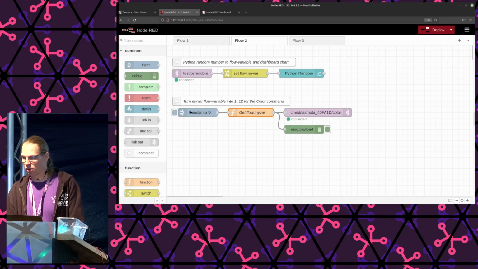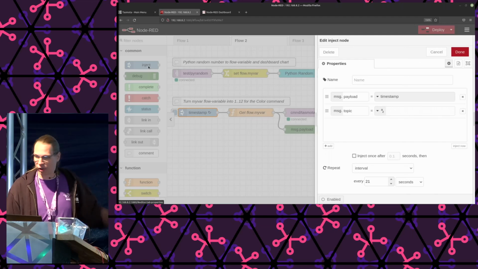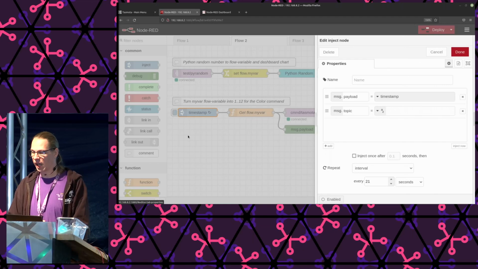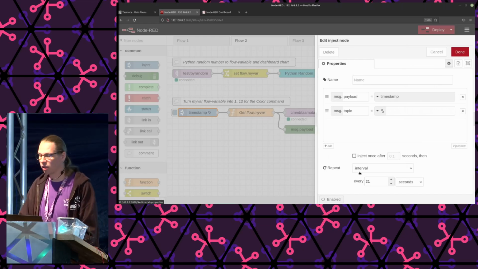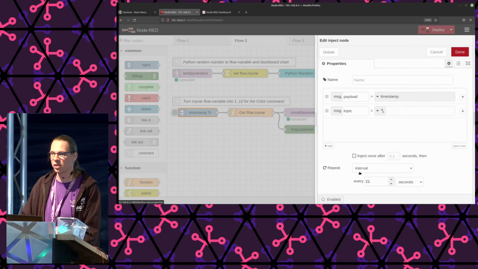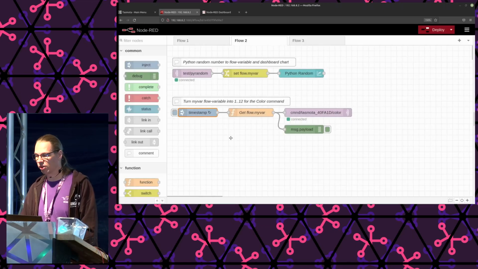This is a special node, which is also at the top of the available nodes on the left. This node can be activated by pressing it, or you can put it onto an interval, in this case 21 seconds, so it just keeps repeating and repeating, triggering this single node.